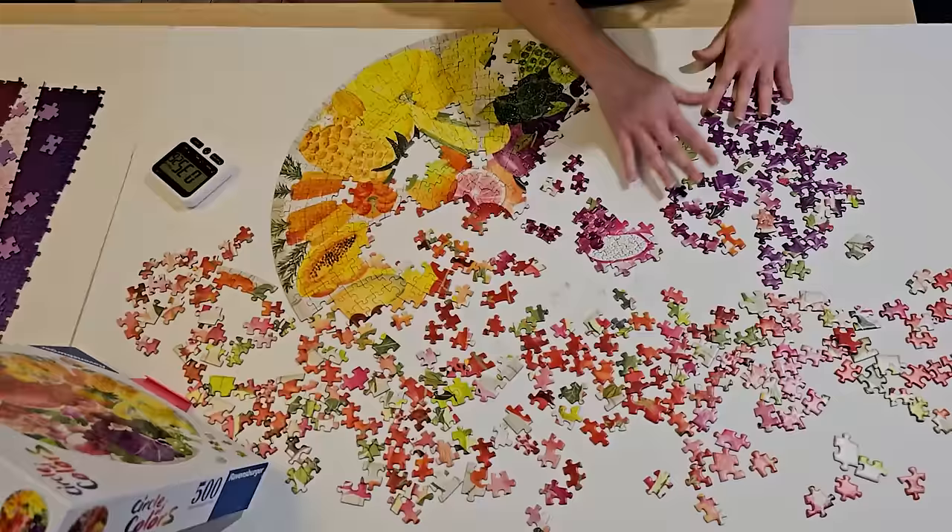This is where it's getting real. I finally taped off the exact amount of space we'll have for the individual and pairs puzzles. For those rounds, we're going to have half of a six-foot by 30-inch table, which is plenty of space for a 500-piece puzzle. But for the pairs final, we'll be doing a 1,000-piece puzzle and still only have half of a table. This way they can have a hundred pairs participate instead of only 50, which is great — but they specifically say in the FAQs that space will be limited, so it's important to practice and strategize.